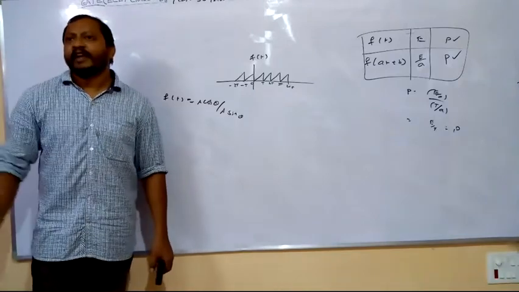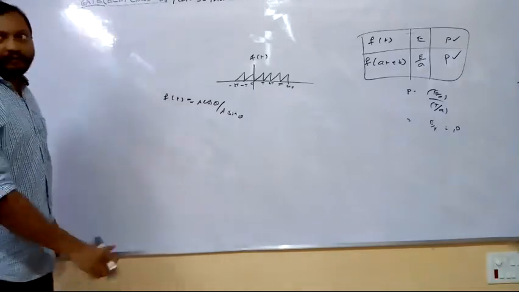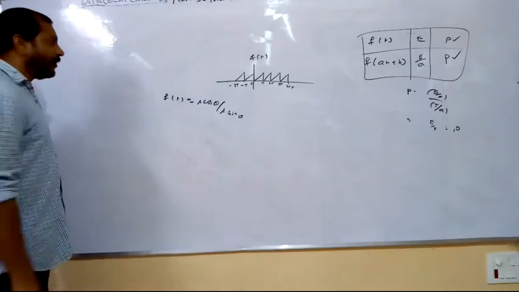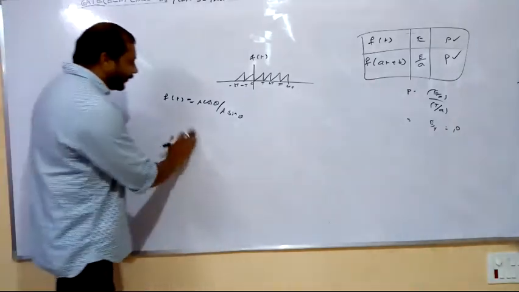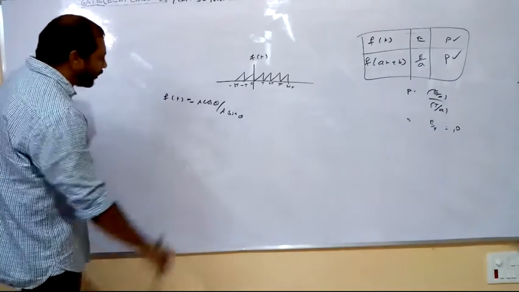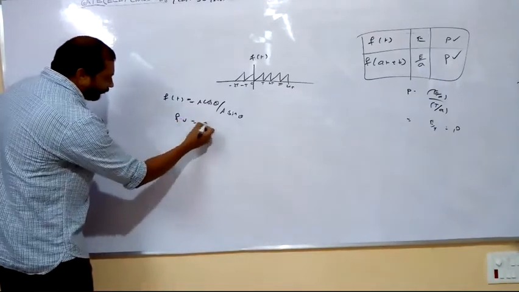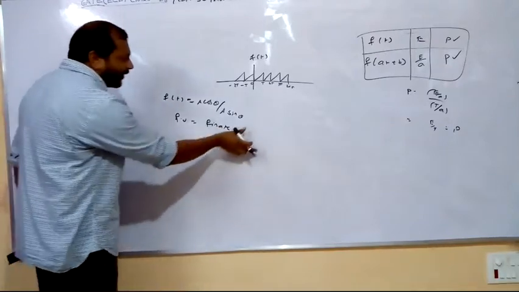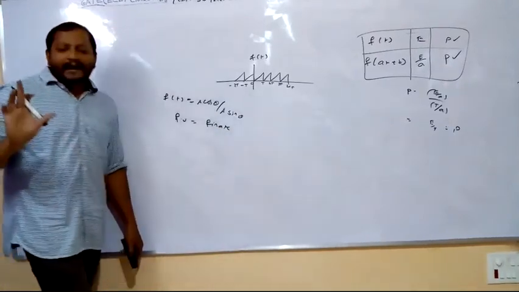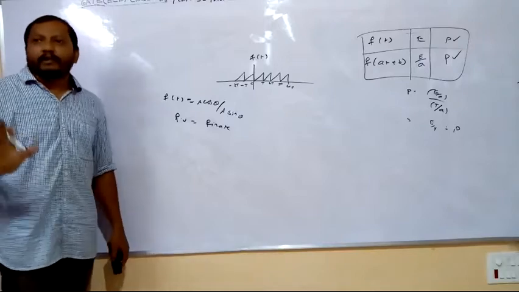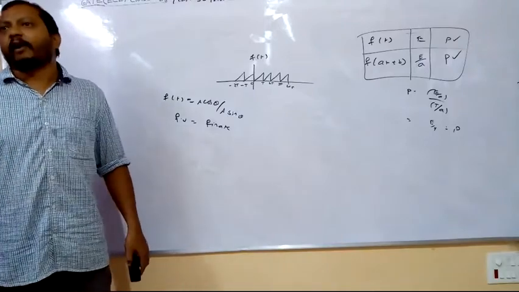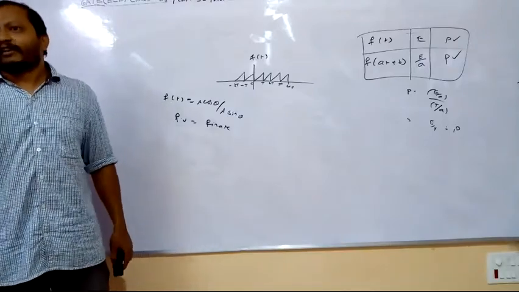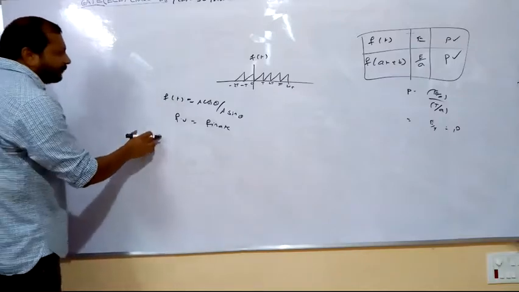It will remain at some finite values between -1 and 1. We cannot say the exact value, but it should be a finite value only. So the final value can be treated as a finite value. We are not supposed to calculate the actual value at t equal to infinity. We only have to identify whether the value is finite, infinite, or 0 at infinity. That's all we have to estimate.